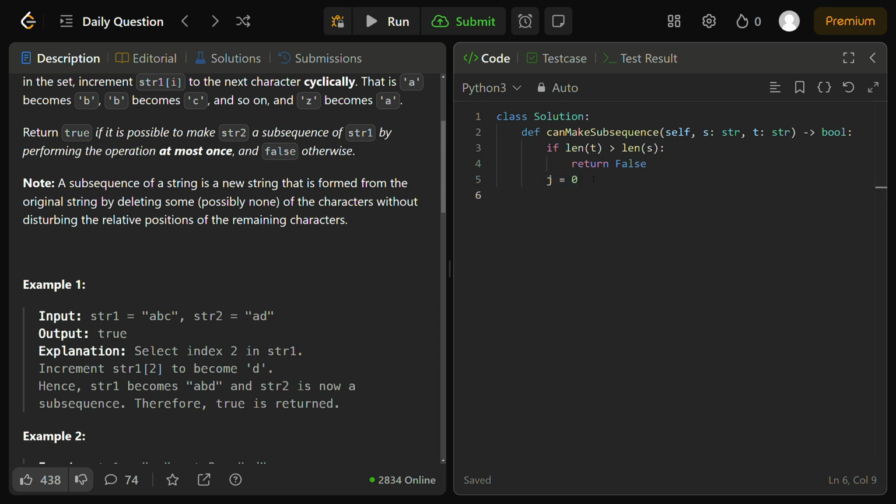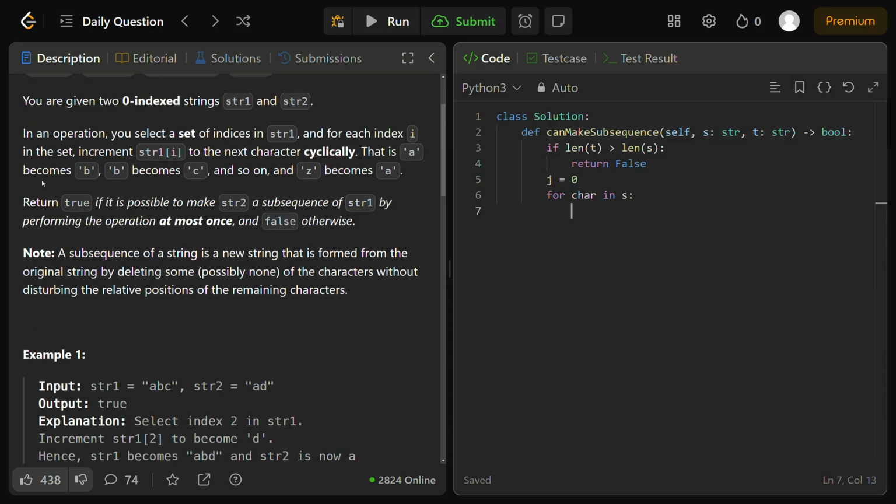So now let's start iterating over the characters in our input string s. For every char, which is basically an alias for character, in our input string s. If you use languages like C++ or Java, you might see char as a keyword for data types quite often. For each iteration, we have to check: can we get our current character to match t at index j in this iteration? Either it's directly equal to it, or we can achieve it after the rotation, as the operation is defined above.